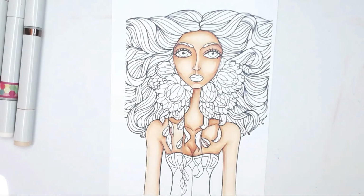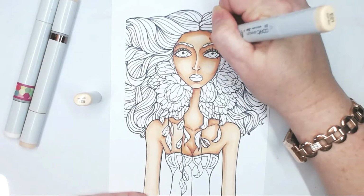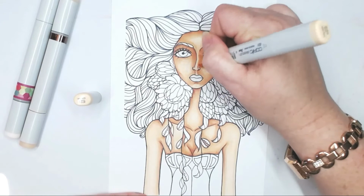So now I've got the E21 to use. E21 is going to go over the top of the E11. So just spreading this out a little bit further towards that highlighted area again. Some of these areas I have gone a little bit deeper this time because I wanted that color nice and dark.